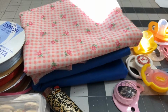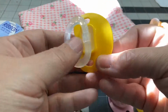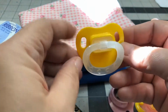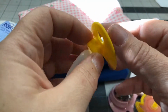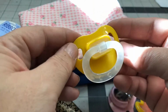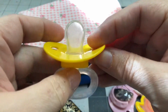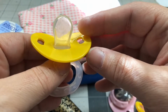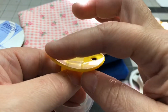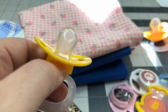Walmart sells my favorite kind of pacifier, which is this. It's just those little cheap pacifiers. The reason that I like these so much is because if you look right here, you see this curvature. I love that, because whenever you put it up against the baby's mouth, it just kind of snuggles, right? It has the perfect amount of curve to it.